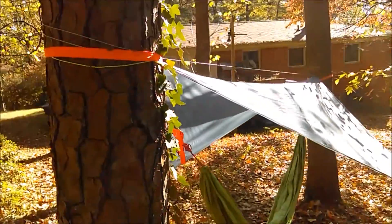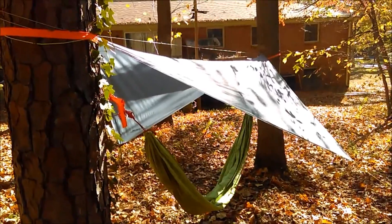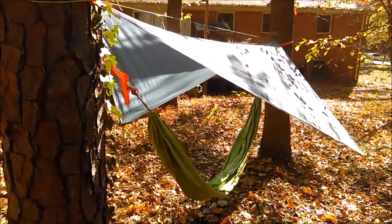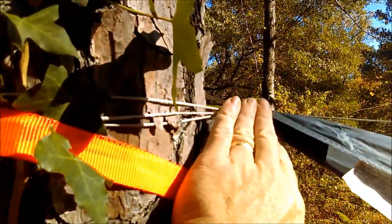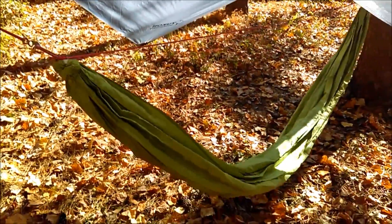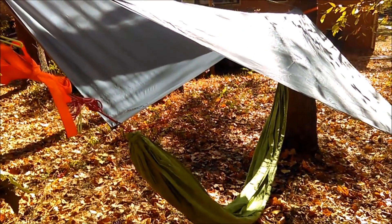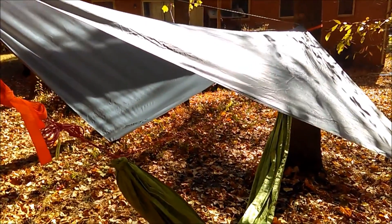You can see why we call it a diamond-shaped tarp — it's basically just diamond shaped. It's very simple and staked out at the sides. If a storm were to come, you'd want to lower the tarp, loosen it up, and bring it down — maybe even below your hammock suspension — so it fits tighter around the hammock and sheds more rain and wind. Usually I hang it up high initially unless I'm expecting bad weather, then move it as needed.